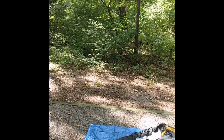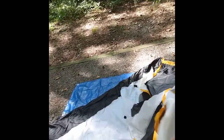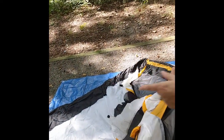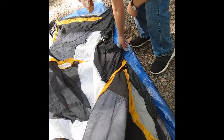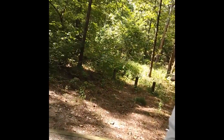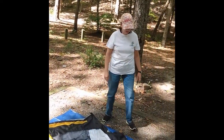All right, so. So that's the door right there. That's one, and there's another one. Might need to come this way with it. Here's the stakes that we need. Yeah. And now the tarp is too short. I don't know if we can get the stakes into the ground. No, it's too long. We can fold that. Yeah, you're right. It's too long. Okay.